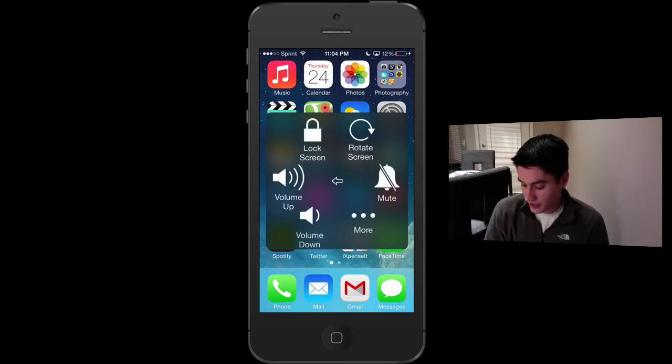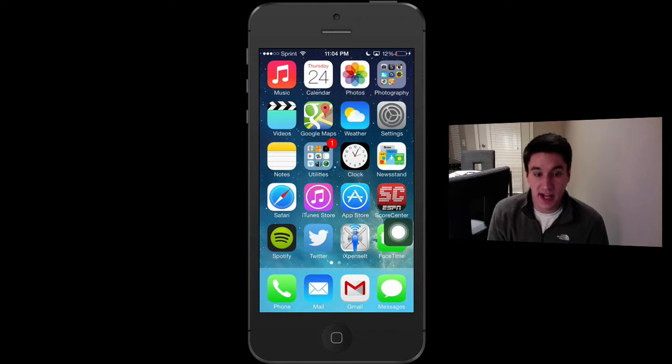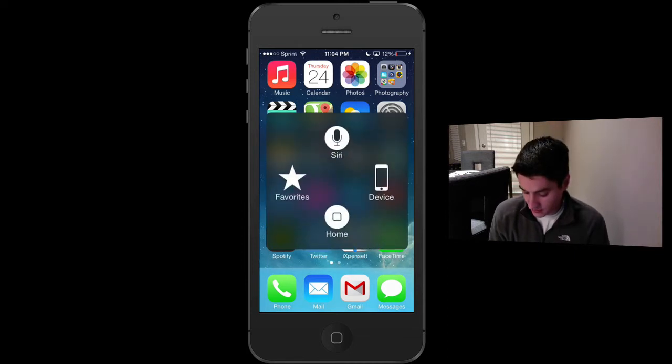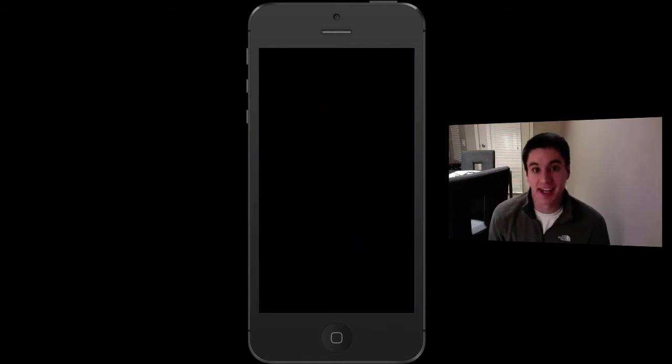So that's just one quick thing I wanted to show you guys. I hope it helps. I know a lot of my friends' power buttons don't work anymore. It's one way, if you can't get into Apple to get it replaced, or if Apple will not replace your device, it's a workaround. And it's actually a pretty useful workaround. I don't mind it. Three clicks: the button, device, lock screen, and I'm done.